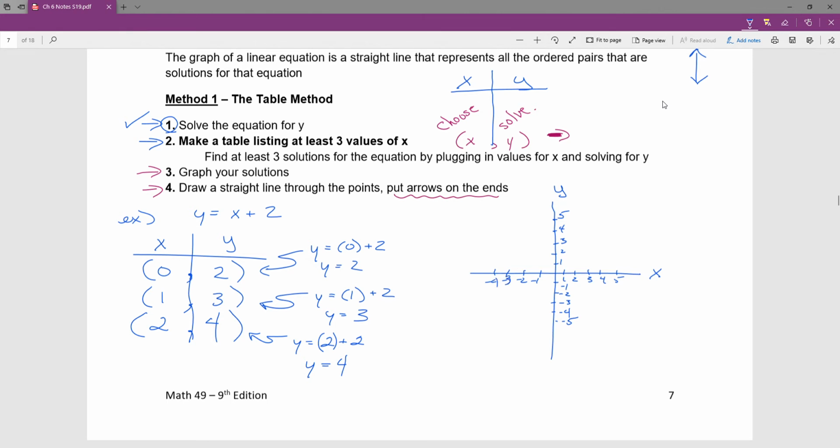And on. So now that I've got my graph, I can put my points on this graph. So 0 and 2 would be my first point on the graph. 1 and 3 would be my second point on the graph. And I could take a straight edge and draw that as a straight line. I do have a third one here as backup. So 2 and 4 would make my next point. I don't have a way of using a ruler. I'm sure there is a way of using a ruler with these devices that I'm using, but I'm going to just do a real messy one here. Oh gosh, so that's not a straight line. Use a ruler.